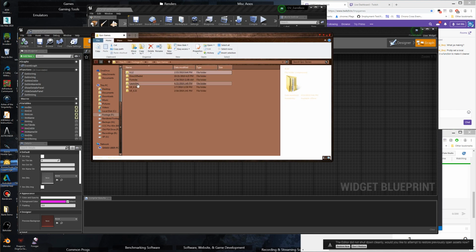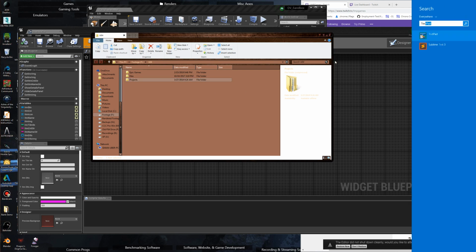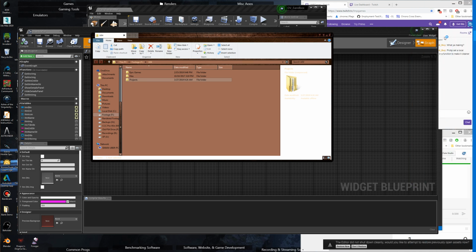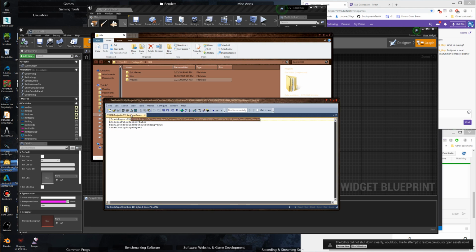Should be like a crash. Actually, might be able to open it through TextPad. So saved crashes.